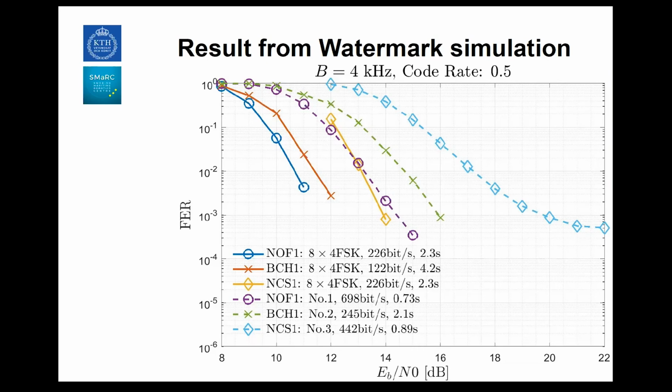So these dashed lines, I have one for each channel here as well, and it's the new method that I'm working on. Of course, if you compare these two by two, for example this blue full line with this dashed one, it's about 2 dB worse performance in terms of error probability. So it is less robust, but it's supposed to be less robust. You can't really have both at the same time. And then these two are comparable, and these two are comparable.